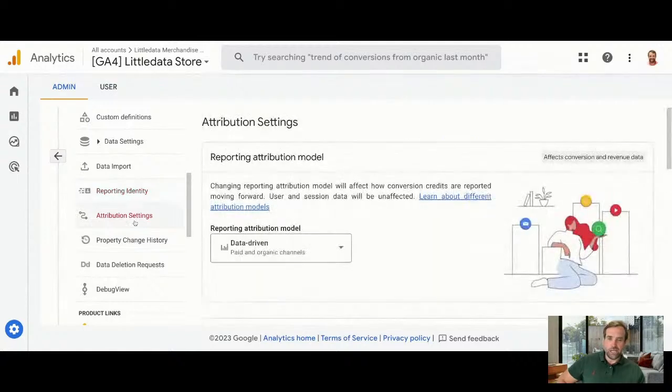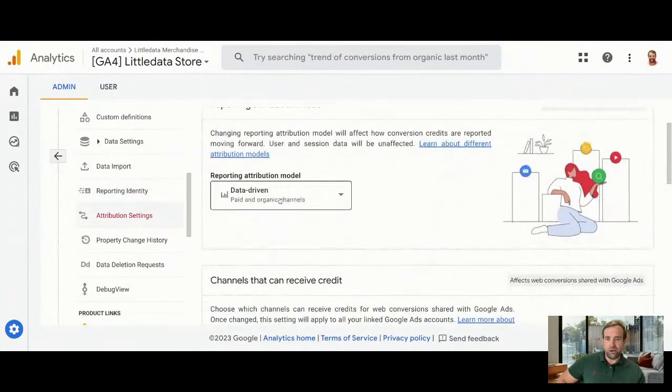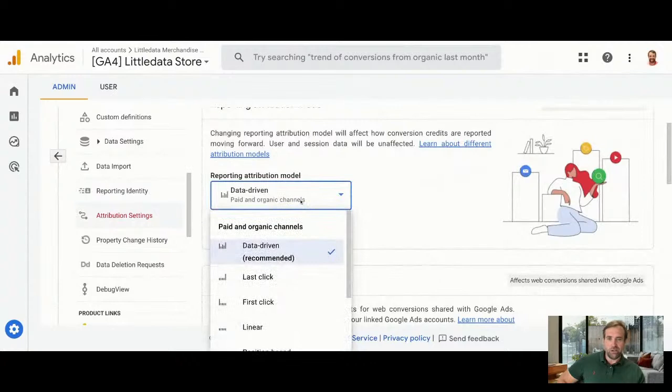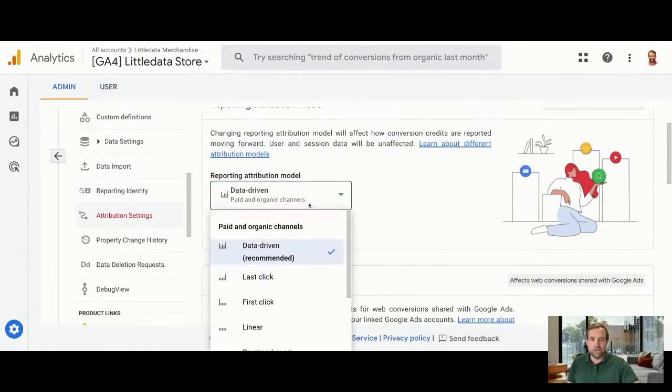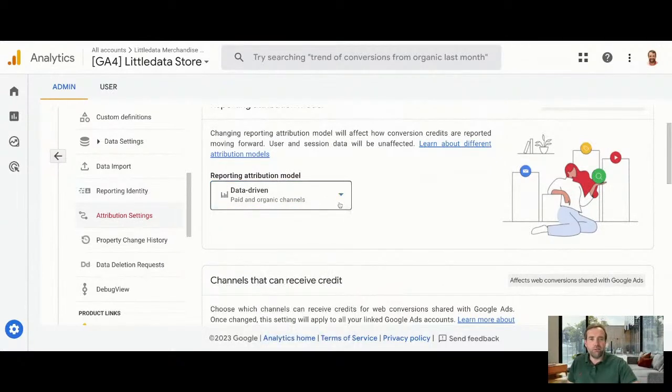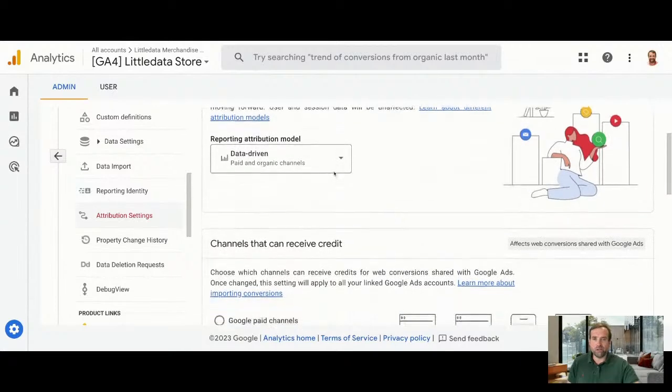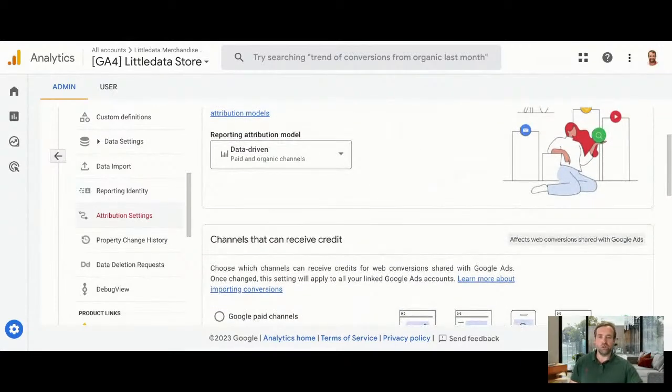So, attribution settings. I would definitely accept the default here, data-driven. It takes a fair volume of data to work well, but there's no real downside over last click. It basically means that where it can figure out that there's a channel which is highly contributing further up the funnel, it will weight it higher. So yes, it's a black box, but it is a fairer view of which campaigns have brought users when there are multiple campaigns within the user journey.